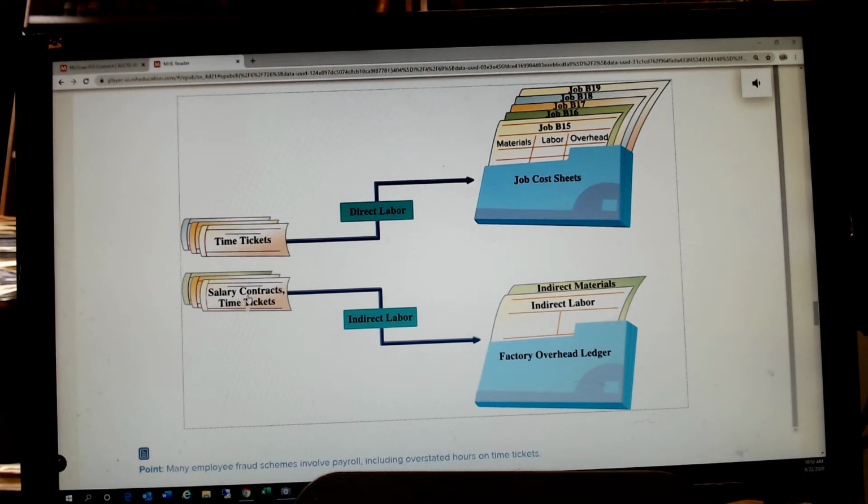And indirect labor will include, of course, the janitors and security guard and the supervisors and that kind of thing. But there's going to be direct labor, their time spent specifically on jobs, and indirect labor, which is part of factory overhead.